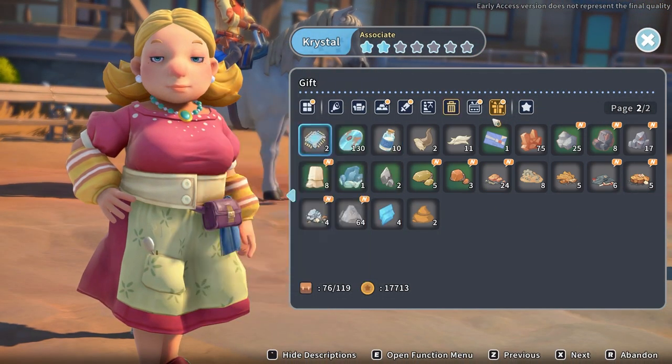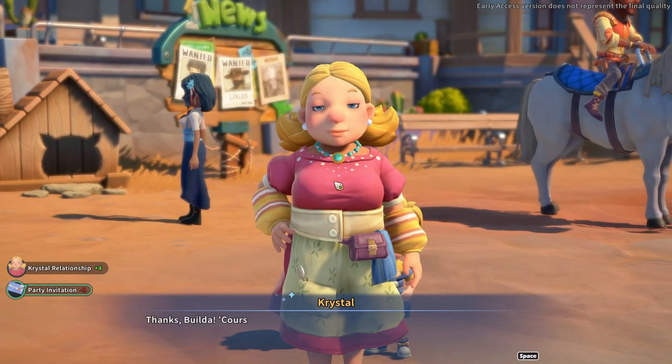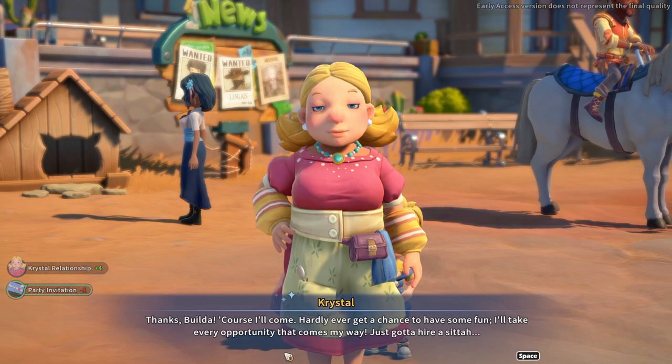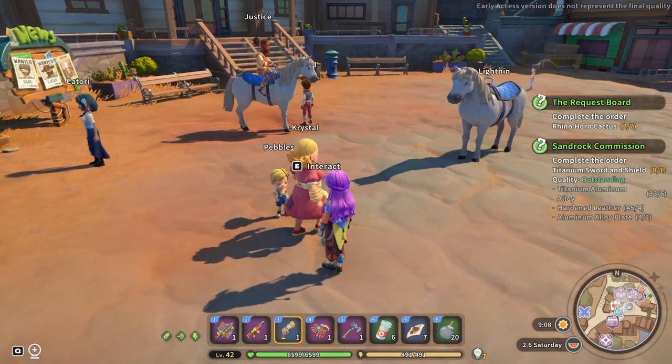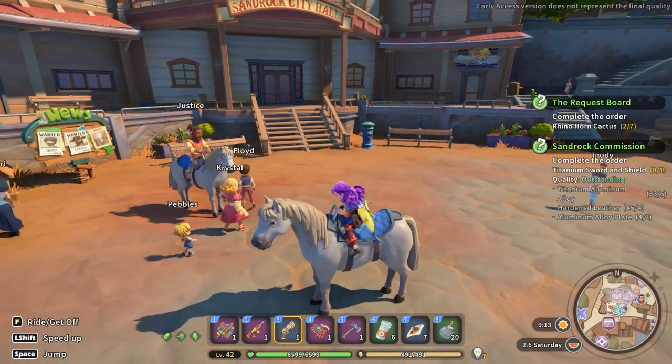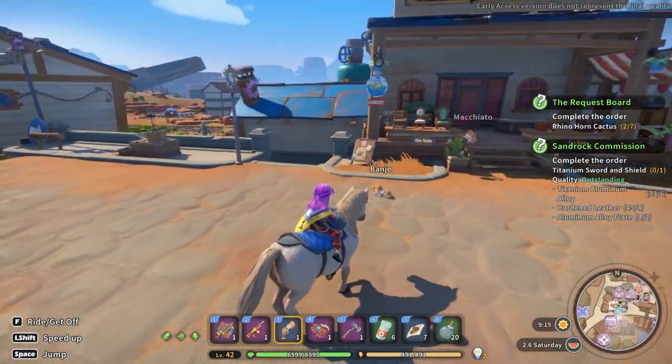I'm just trying to get all the people that... Thank you. Of course I'll come. Hardly ever get a chance to have some fun. I'll take every opportunity that comes my way. Just gotta hire a sitter. Well, I didn't invite Rocky, so like he can just sit. That's so mean of me, isn't it?